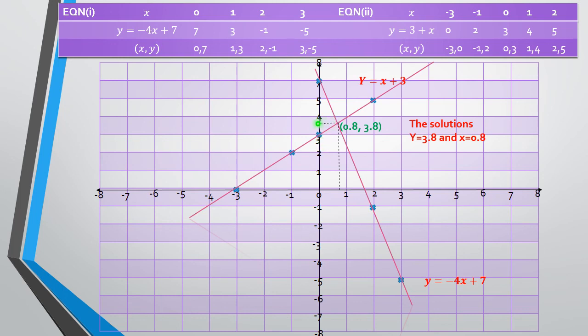Secondly, we trace it to the y-axis. If we trace it to the y-axis, we see that the point is in between 3 and 4, and it is closer to 4 than 3. So we are going to have 3 point something, and that point might be 8. Actually, it's 8. So we have y is equal to 3.8. This is basically what we had been looking for. So it is correct to say that the value of y is equal to 3.8 and the value of x is equal to 0.8. And then we have now solved simultaneous equations graphically.